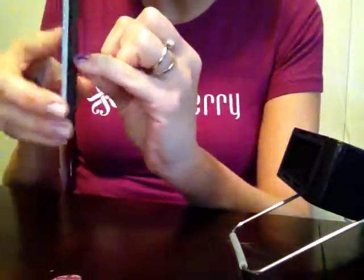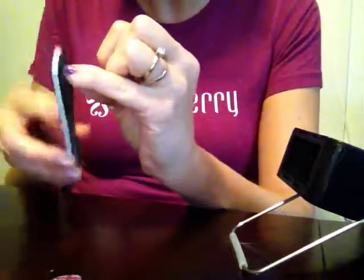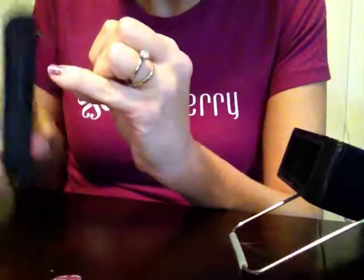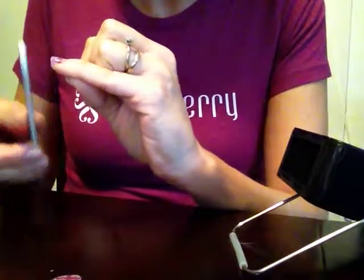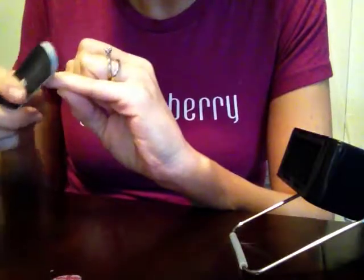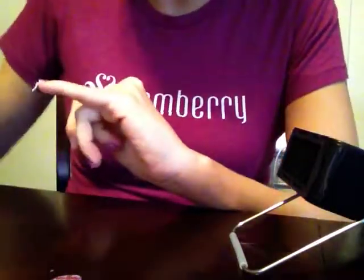And it's starting to come away kind of right there at the tip of my nail, and so I just keep working on it. If there's a little part that's not coming off, you don't want to pull it. You want to use maybe your nail scissors or clippers, and you can just clip that. Usually it happens right on the corners is where people have trouble with it coming off. So it's up to you what you want to do. I'm probably going to clip mine.